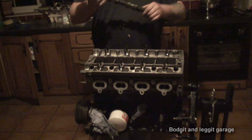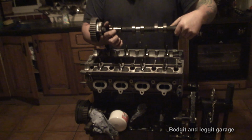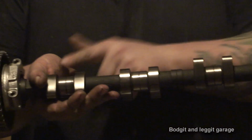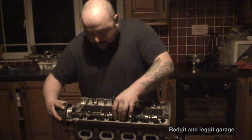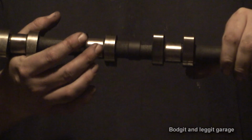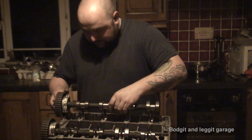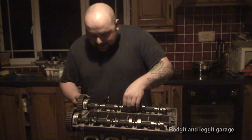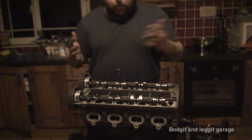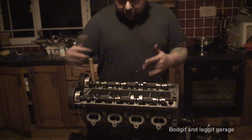On a Cosworth, we have a cam here, and you can see in the middle of this one there is a line. So in the middle of this one, you can see a line in between the actual cam, and that's where it sits down. As opposed to the other one, where in between the lugs is completely smooth. This is the exhaust side. So it's very important to get your cams on the right side. And on the Cosworth, well, on most cars, they might mark them slightly differently, but it just depends.